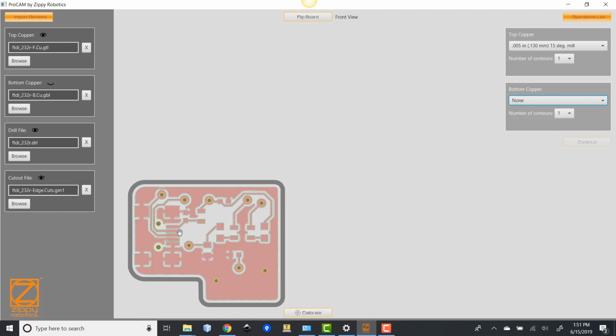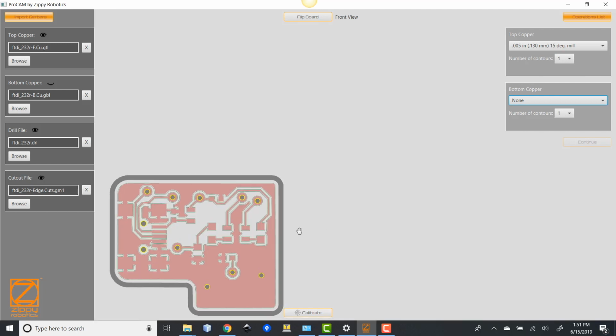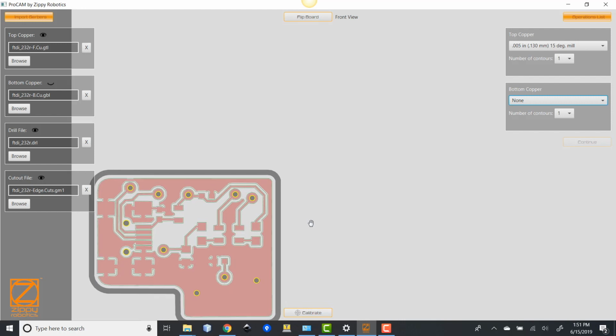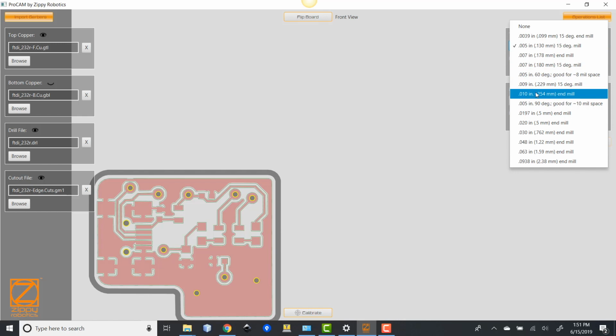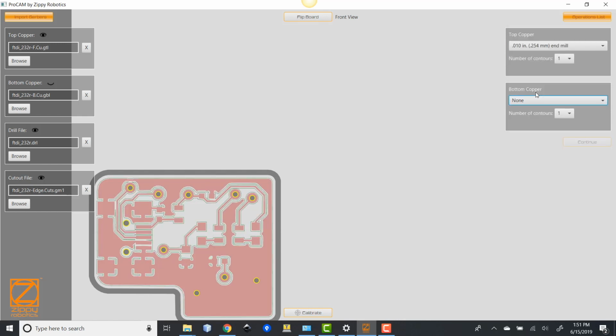And you can see that it goes through. This is what you would want to check, that the green lines, which are our tool path, go everywhere that they need to go. Just as an example, if I change this to, let's say, 10 mil, then you'll see that it does go through a lot, but here, see, it doesn't. So those would be too large.